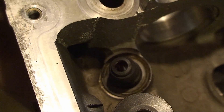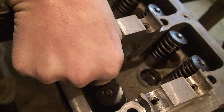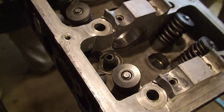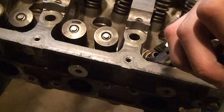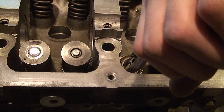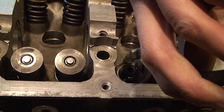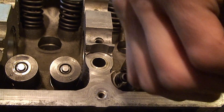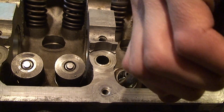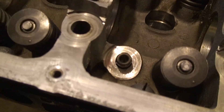The next thing you'll see is the actual valve seal itself. Take the valve out of there. You can just carefully use the pliers to give the valve seal a little turn — this one's being a pickle. There it goes. And you can get it off the valve guide.